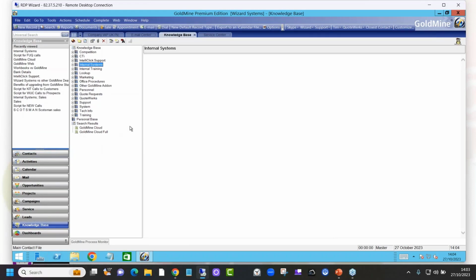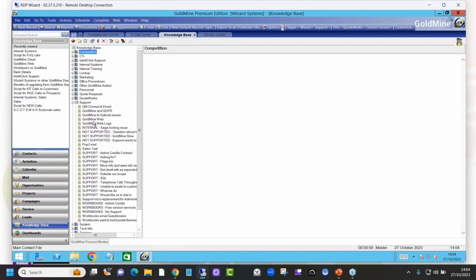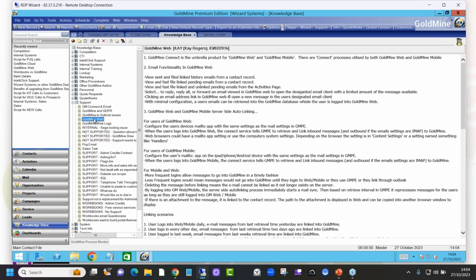Basically, the knowledge base is a sort of hierarchy of different sections. You've got a book, then you've got chapters, and within the chapter, you've got pages, and you can click on that page there. For example, I've clicked on this page here within the support section, and I get all that information there, which I could copy and paste if I wanted to into an email to the client.